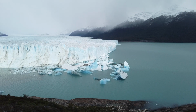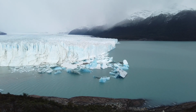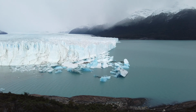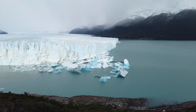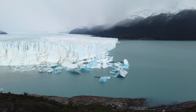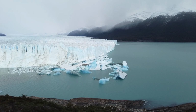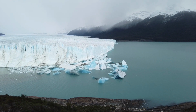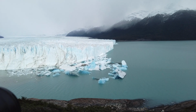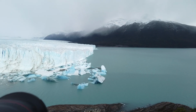Right now I'm doing a photograph that's mostly focused on the blue iceberg down there on the corner and the edge of the glacier in the front. One of the things that's been interesting is that in a portrait orientation, you have the dark water at the bottom, and then you have the dark forested hills behind, so that the icebergs and the glacier show up very white with a band of dark at the top of the picture and a band of dark on the bottom of the photo. That's in portrait orientation.